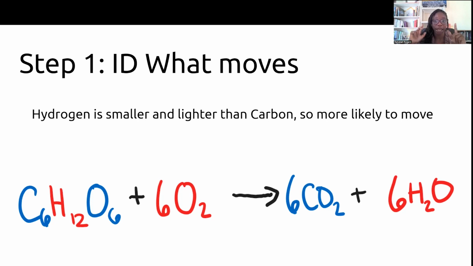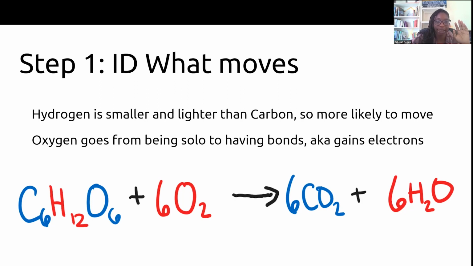However, the way carbon and hydrogen are set up, like the overall molecule structure, hydrogen is much smaller and much lighter than carbon. And things that are smaller and lighter are always going to be more likely to move and easier to move because it just takes less energy. So I'm going to assume the hydrogen is more likely to move than the carbon, and set myself up for the rest from there. So I put the hydrogen in red as the thing moving, and then the CO2 is in blue. Those are the things that help me separate them.